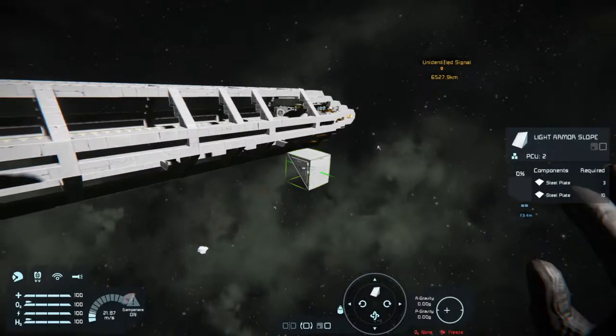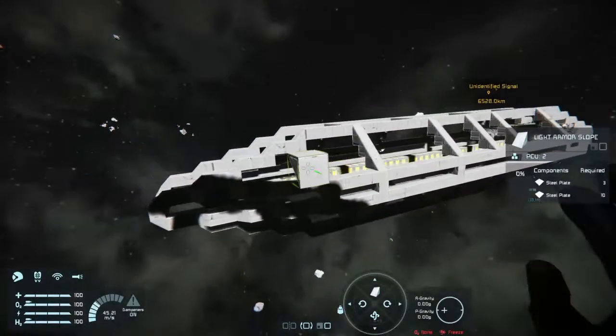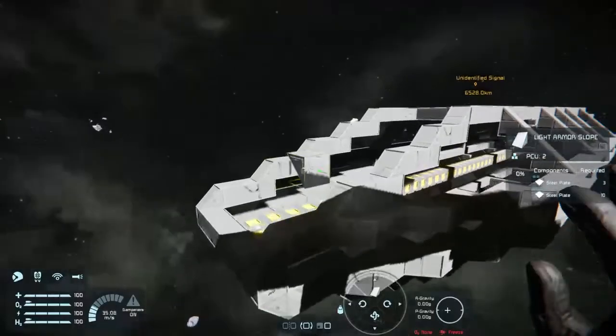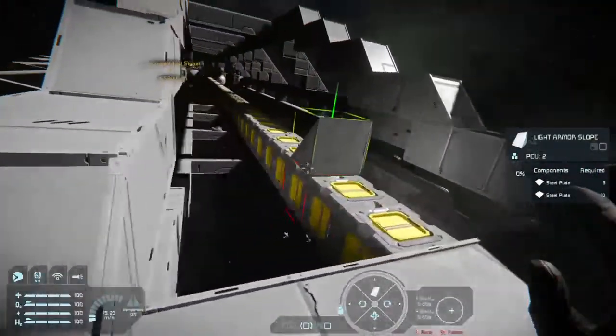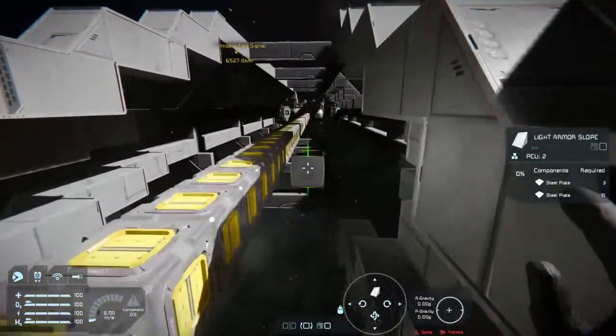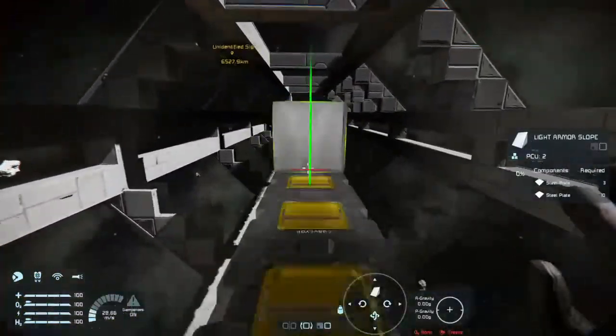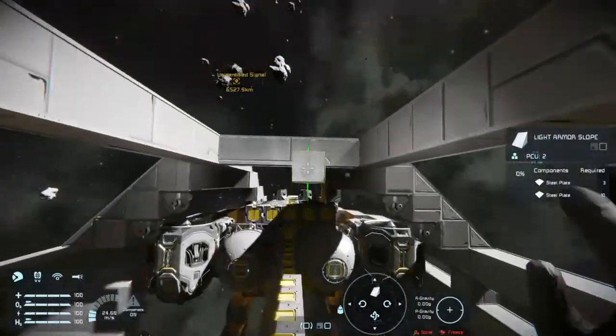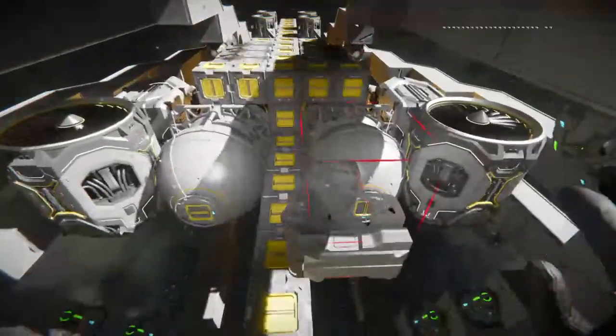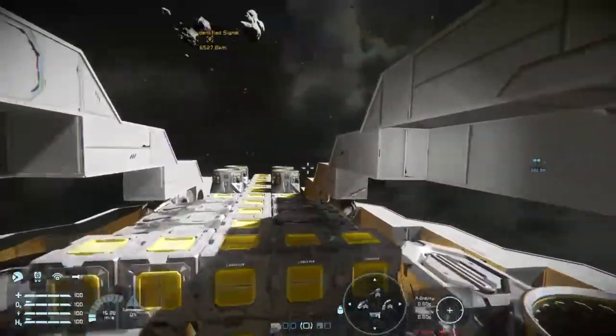But I want to make it look unique. I want to make it look frightening. Because basically this whole entire top area right here, where this conveyor system is, if I was going to do the hangar bay, unless I actually make, let's try to make smaller fighters actually before we decide.